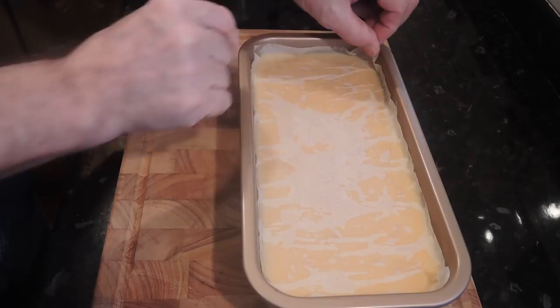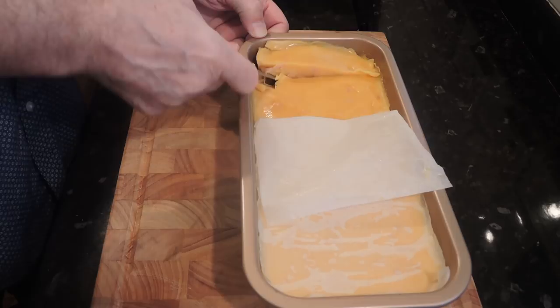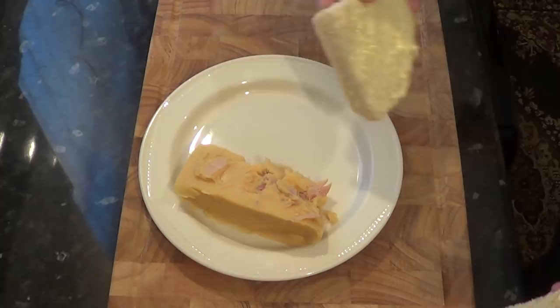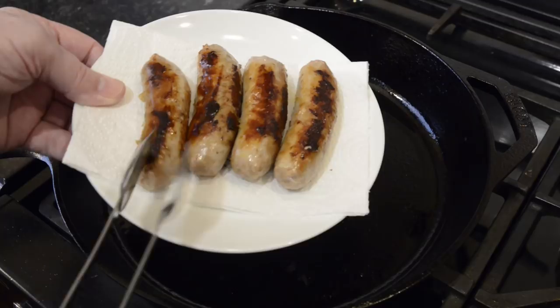And now to see how the pease pudding has turned out, and it's set wonderfully. Now, being extra careful not to scratch the loaf tin with the knife, I'll lift a piece out. I'll probably do a video on how I make these sausages in the future, but you do need a machine to make them.